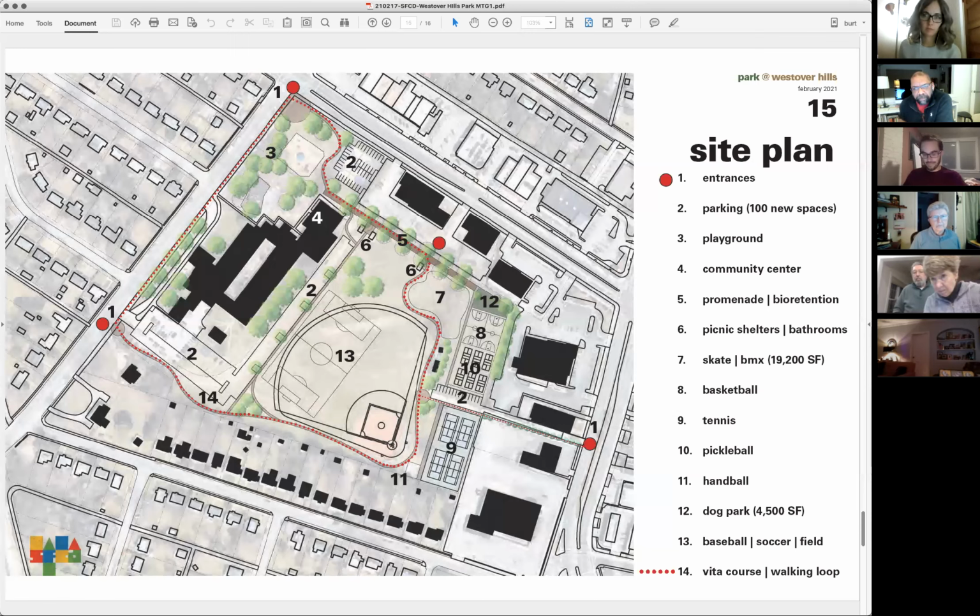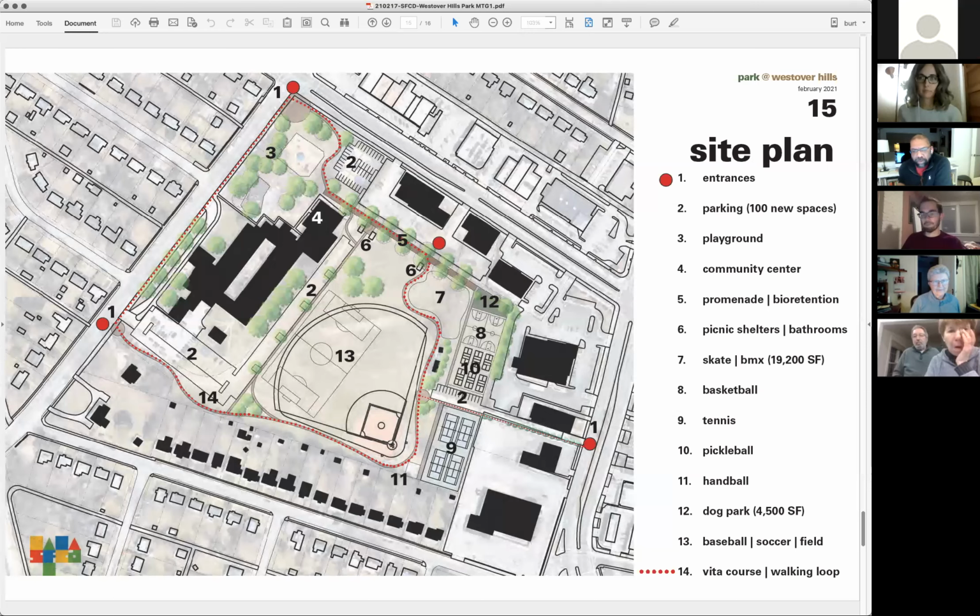I do want the kids to learn how to play pickleball. I've never heard about it until recently, and I've seen the courts, but I would hate to see it lose that family, child-centered view that it has, especially being right next to the school. I feel like that just makes a lot of sense.